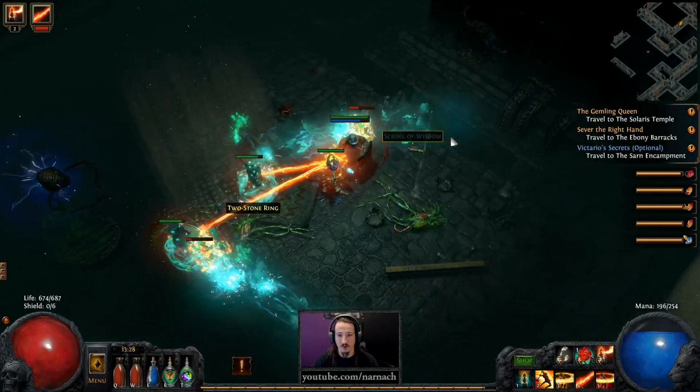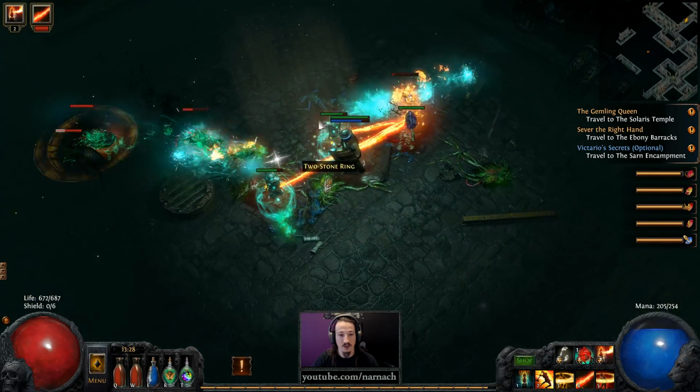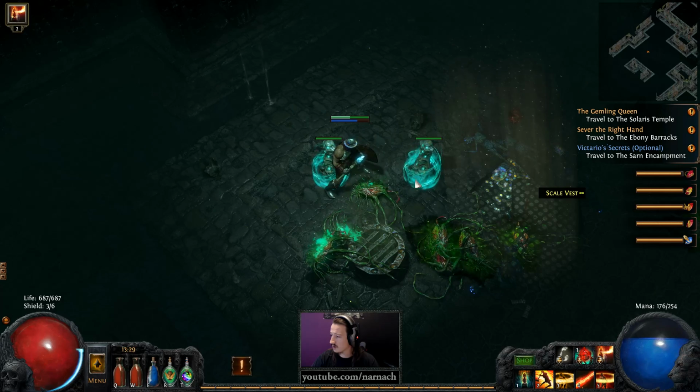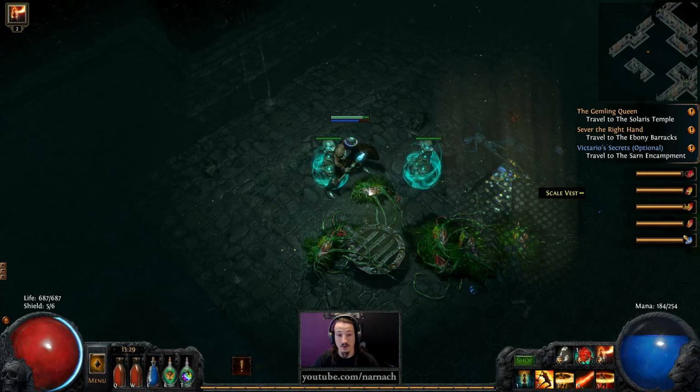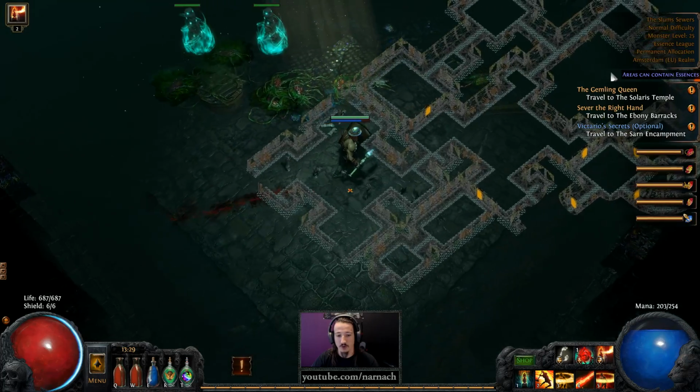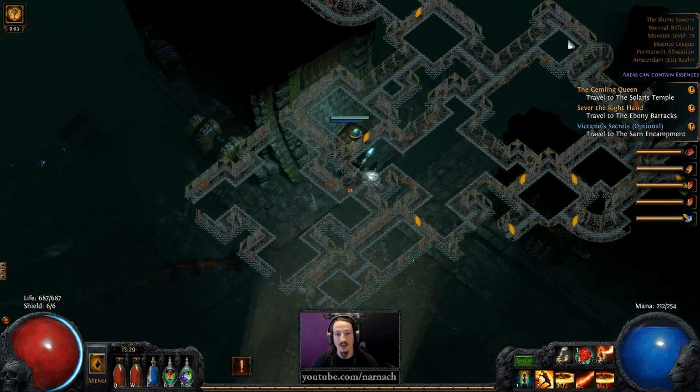Speaking of a Shockwave Totem, I believe we are getting near to the point where we can actually obtain it. It's a level 28 item, yes. We got the first bust, that means we can get the heck out of here.